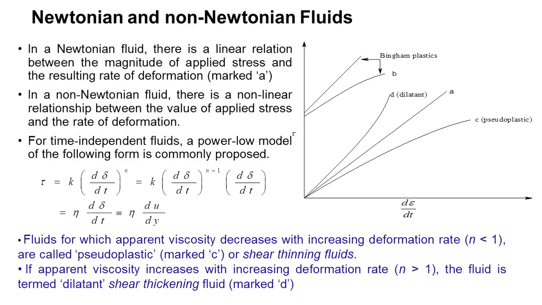The second situation, if the apparent viscosity increases with the increase in deformation rate, which happens for the situation marked as D here, is what is known as a shear thickening fluid or dilatant fluid. So, there are situations where a stress is required, and then the fluid will start moving. That is the meaning of the situation B. They will not start flowing up to some definite pressure, as set for plastics.